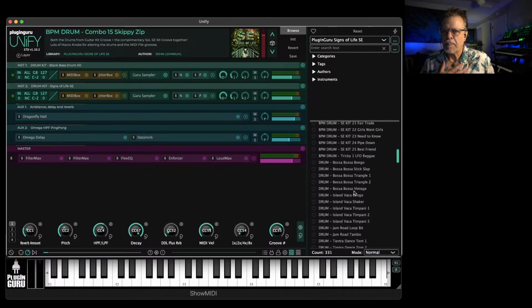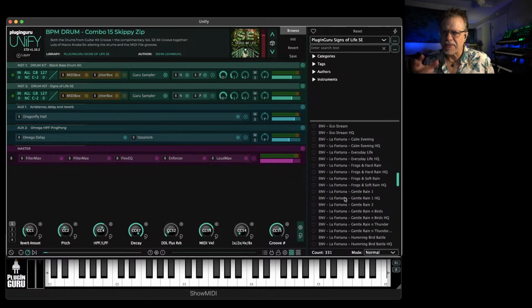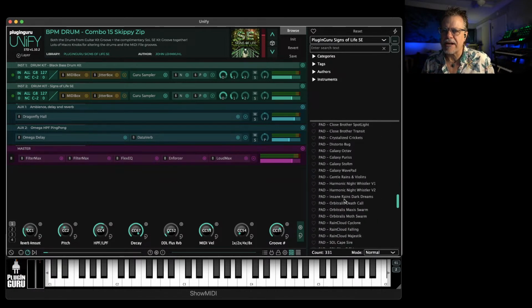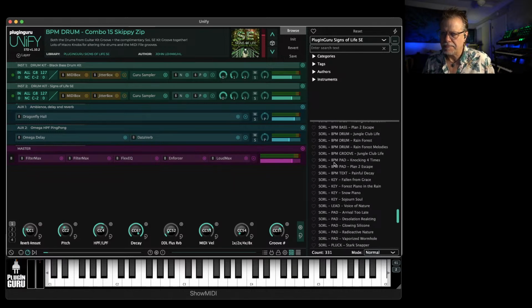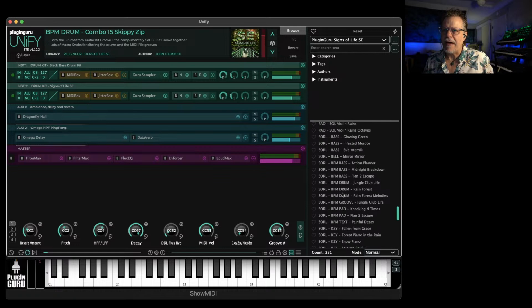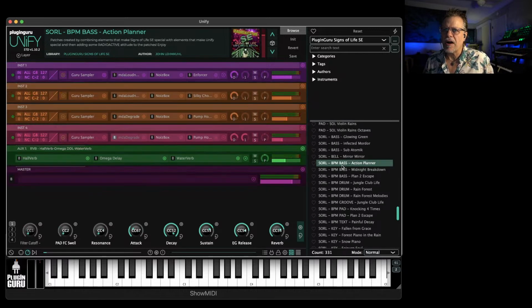So that's in here. Well, this last week, actually the last 3 weeks, I've been working on a little thing called the Signs of Radioactive Life. This is the patches. I did this for the Arturia version. These are different patches. Some of them have similar names. Some have different names, but it's more aggressive.